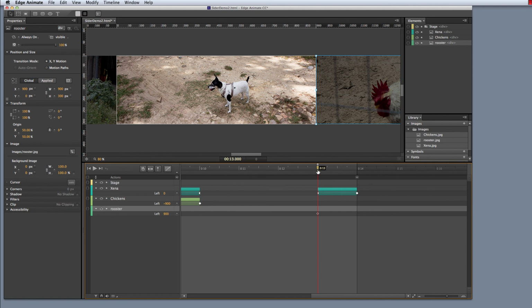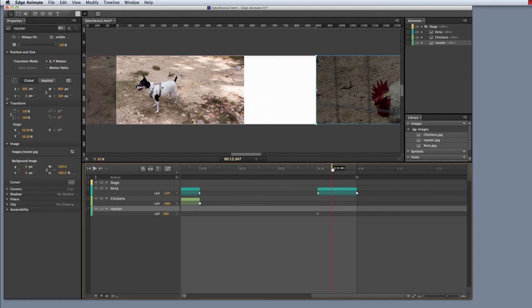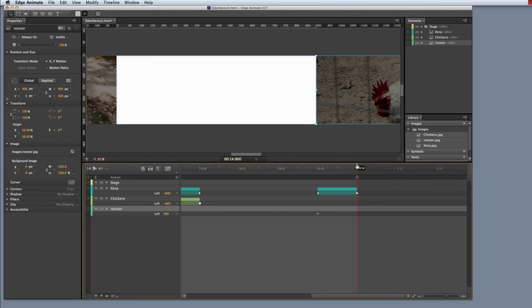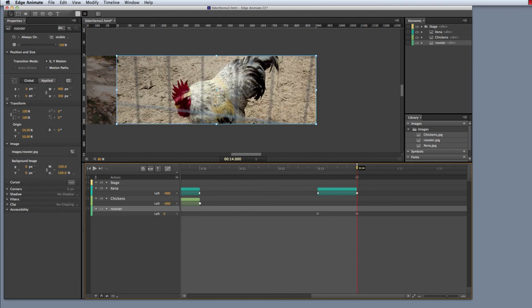Okay, as the dog is exiting, notice the dog is exiting. At the end of that second, I want the rooster again to be at 0, 0. So I'm going to again add another keyframe. And here I'm going to put a 0 for X for the left position. Okay, now I need a transition between those two hollow points. Okay, so I'll right click the one on the right because the one on the right is the last keyframe. That's the ending keyframe, and this is the beginning keyframe. Right click and create transition.